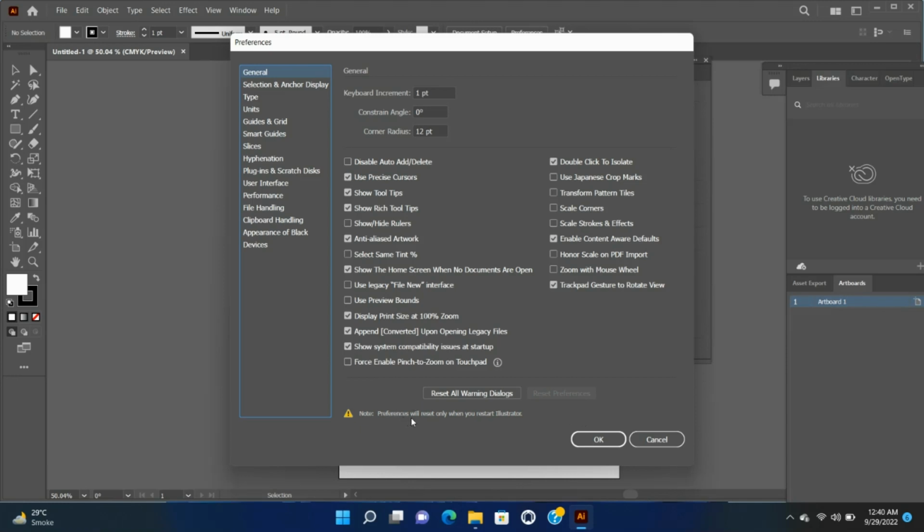Reset Preferences. To reset the preferences for Illustrator: 3. Click the Reset Preferences button in the General tab of the Preferences dialog. To manually restore preferences to default, remove or rename the Adobe Illustrator Prefs file. When you restart Illustrator, a new preference file will be created in the original location.